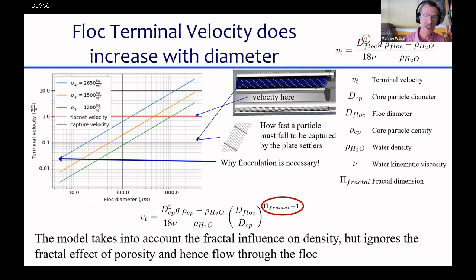In the bottom of the sedimentation tank, there's a higher upflow velocity, and that's a millimeter per second. And flocks have to be bigger than, say, 150 micrometers, right here, or if they're lower density flocks, several hundred micrometers, in order to actually be able to ever get to the bottom of the sedimentation tank. Otherwise, the upflow velocity is going to be too high and they're just going to get pushed back up into the plate settlers again.